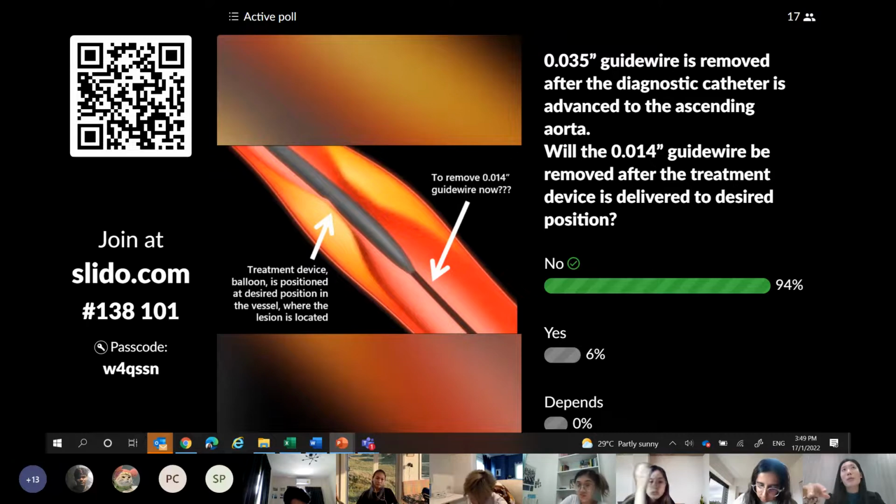Most of the time in your cath lab, you'll probably just see the doctor trying to push the guide wire through the lesion. That's usually the most difficult part because it's so tricky. The guide wire is relatively thin and soft. You need to push it through here so that the treatment device can come here. So typically once your guide wire crosses your lesion, they don't remove it at all. They will make sure that it stays there until my treatment is done, until I do another CAG, and then I will remove it, because otherwise if something goes wrong, I'll take another hour just to try and wire through to cross the lesion. So they typically don't remove the guide wire when they are doing the treatment.